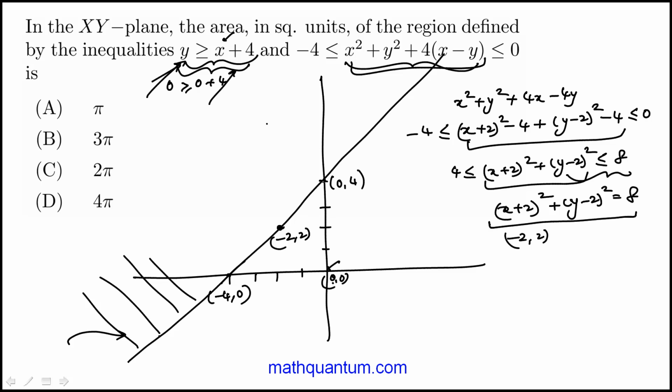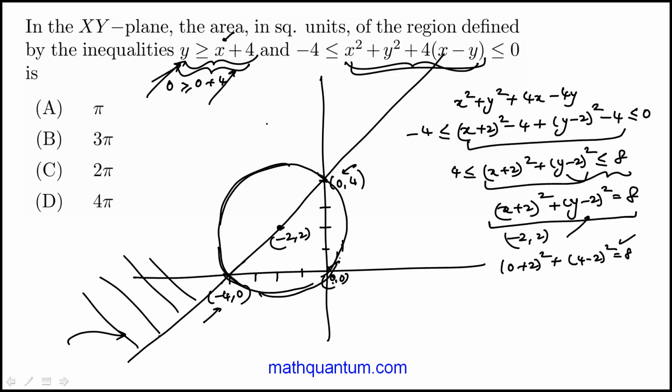And you'll also see that these 2 points, the y and the x-intercept, are the endpoints of the diameter of this circle, because you'll see when x is 0, if you replace that, and y is 4, that this does satisfy the equation of the circle. So the circle is going to look, does it also go through the origin? Yes, it does. That part isn't that important, but this is how that circle would look. And it's less than or equal to 8, so that shaded region is inside that circle.